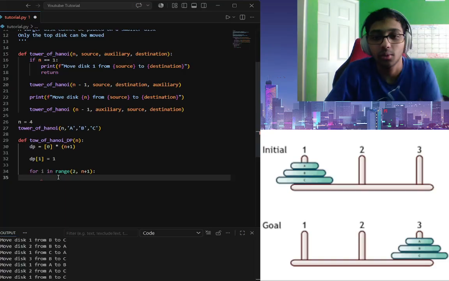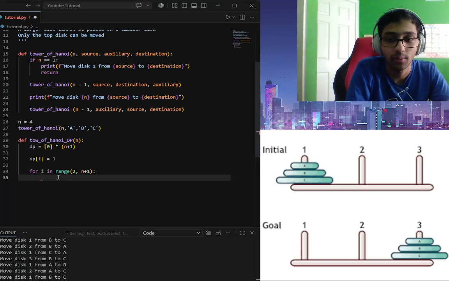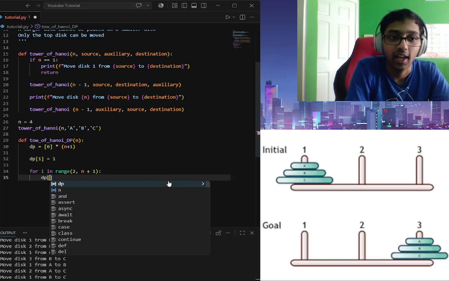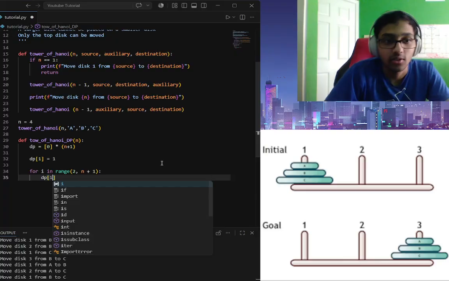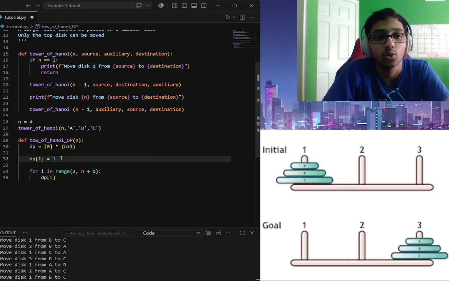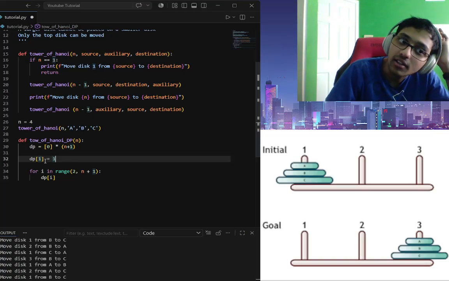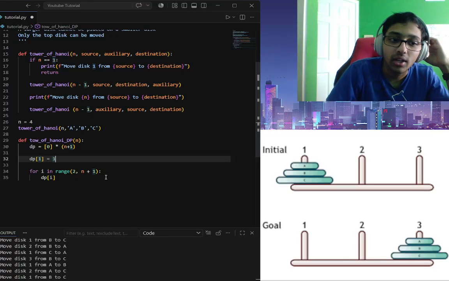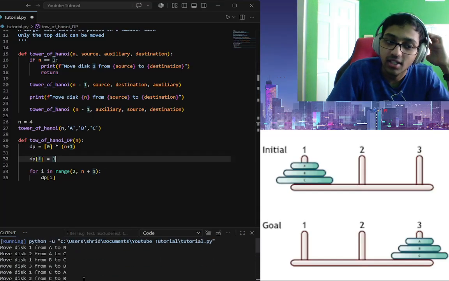So to represent this, we'd take whatever step we are on. For example, dp of 1 is 1, right? But we want to figure out dp of 2, dp of 3. We could also imagine the dp of 2 situation right here.